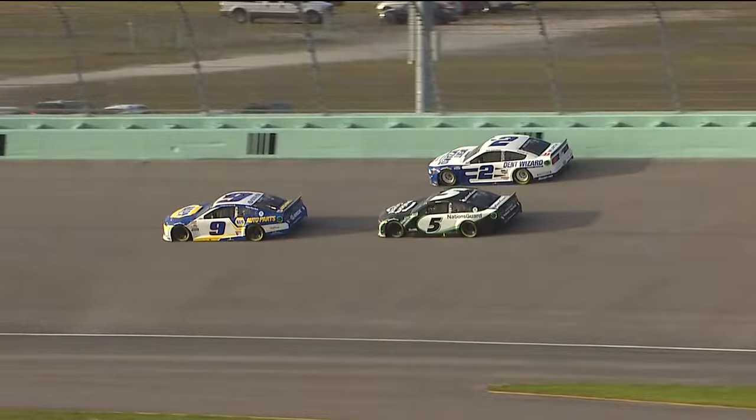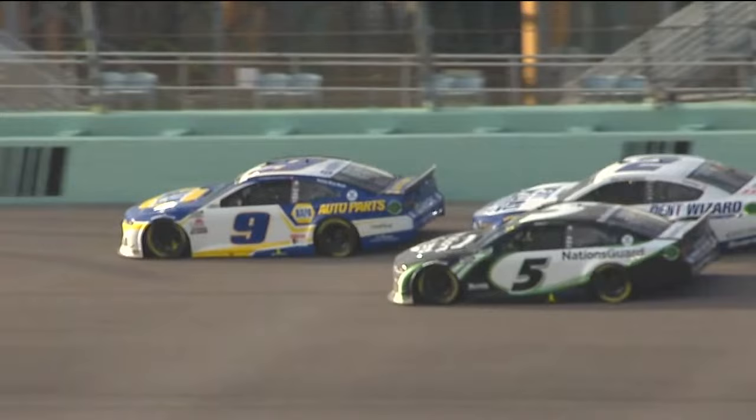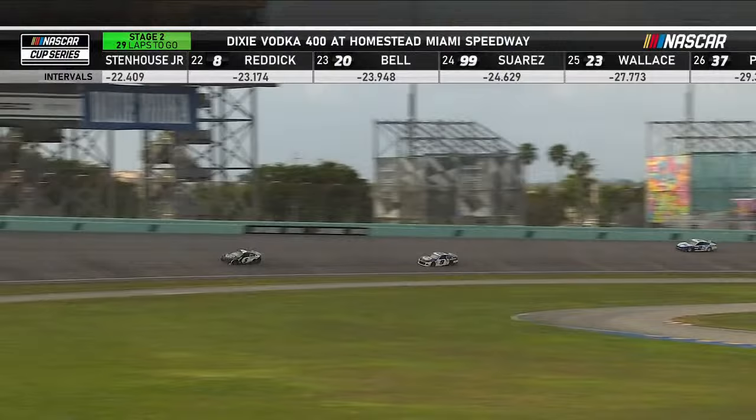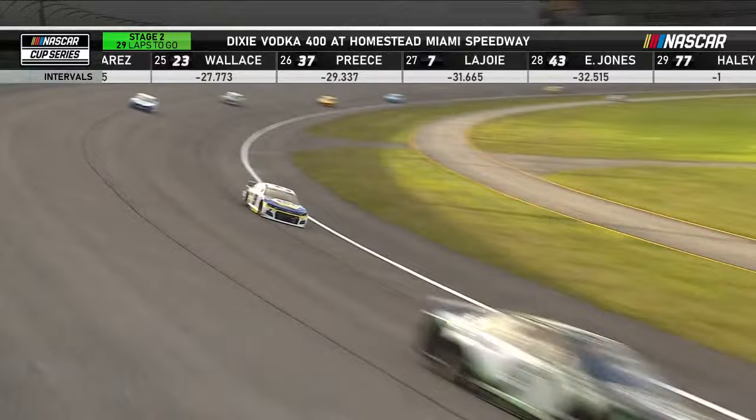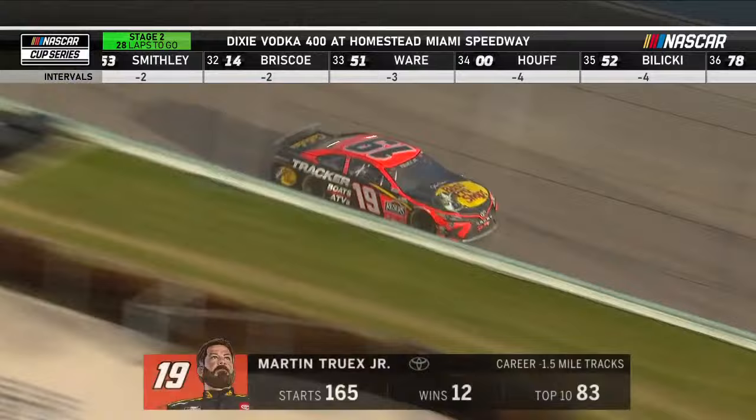That was a lot. That was a wreck. It just didn't happen. That's what that was. Look how sideways the nine is there before he finally gathers it in. The slightest bit more contact from that two car, and that nine's going all the way around. Heads up move by Keselowski, because that not only would have taken the nine possibly out of this race, it might have caught him up in it also. Too early for that. That's right. If he was to hit him, nine's in the fence right in your lap. It's going to ruin your day. Didn't put him in a very good situation.